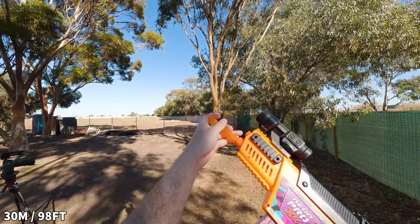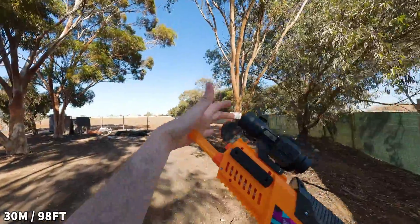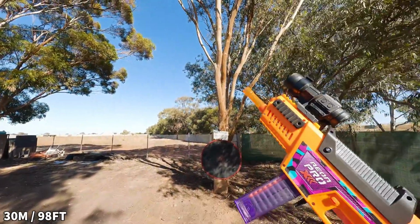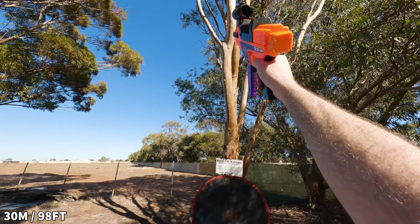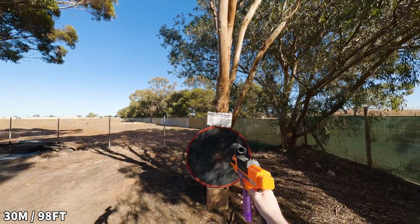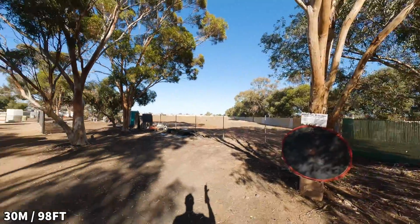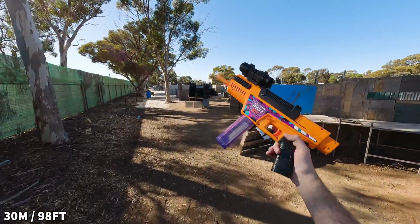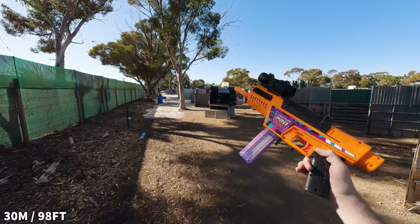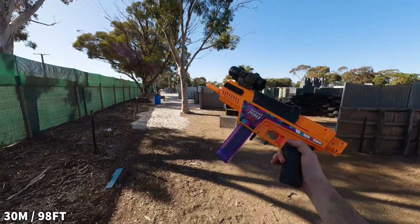I have discovered from some practice shots that with the rifling attached, since it does drop the velocity so low, I have to aim up at that fork of the tree, which is like 3 meters above the target, in order to actually hit it. So this is definitely not a blaster you'd want to use from 30 meters away usually. I'd say you probably want to be within about 20 meters to use this.